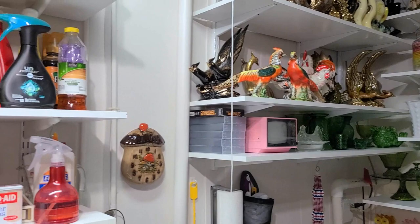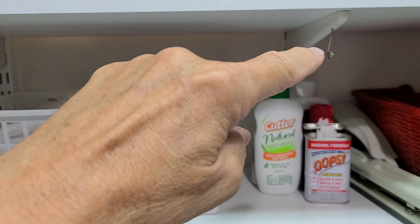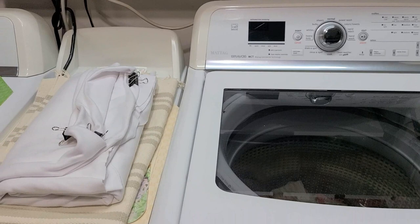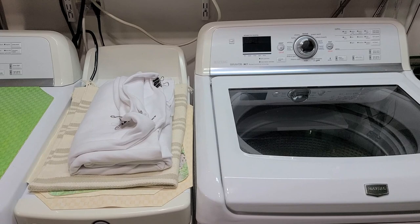So over here, I've got a cloth down here and it's got some clips on it. I got three clips. And if I take these clips and I hang them up on these little hooks hanging down right here, another one over here, and another one right down there, we drape it over the washing machine. And then we use it for when we're photographing items for sales on eBay. Got good lighting in here. So we spread it out, set the item down there, and we will make a small video if it's like, say, a Department 56 house that's got some moving action to it, or just a shot for multiple shots for an item you're selling on eBay.